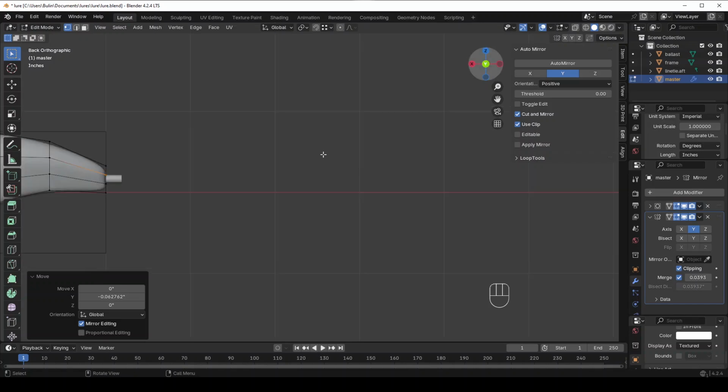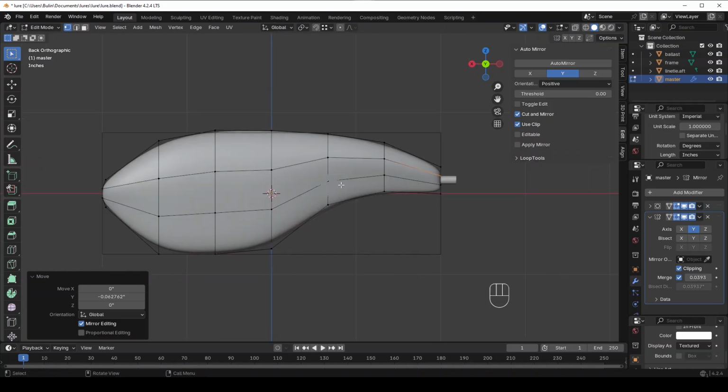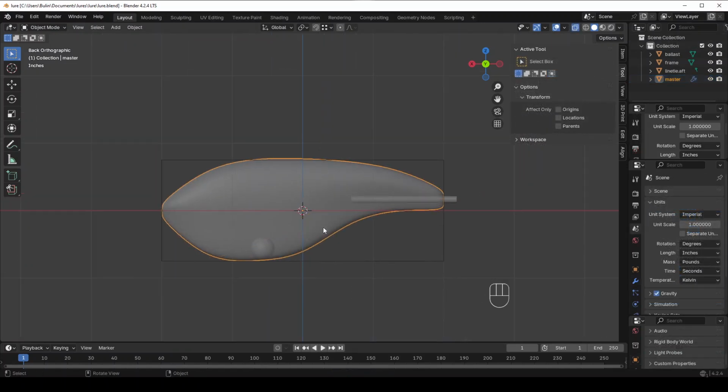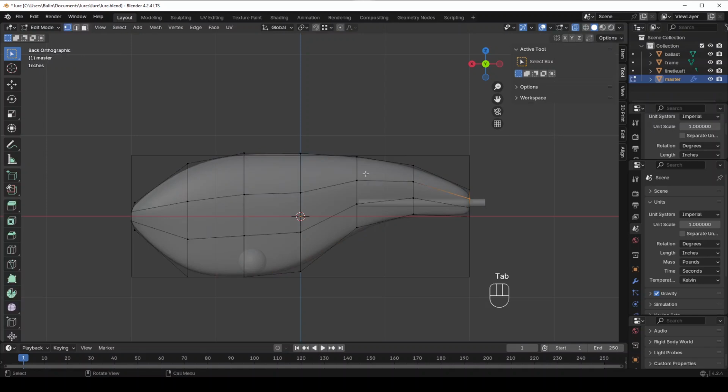So what I'm going to do is I'm going to save. I'm going to close this. I'm going to reopen it just to free up some memory. Okay, I'm back in it. We've got a lure shape that we're happy with. And we have this called master. I want to keep this. I don't want to change it too much. I want this to be available.